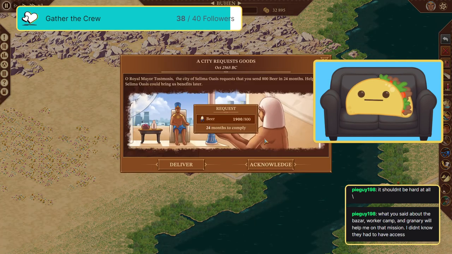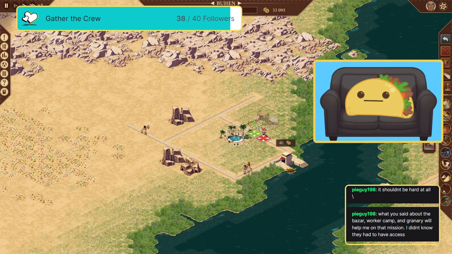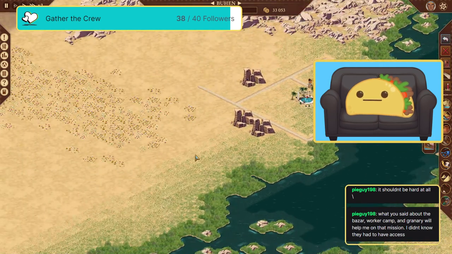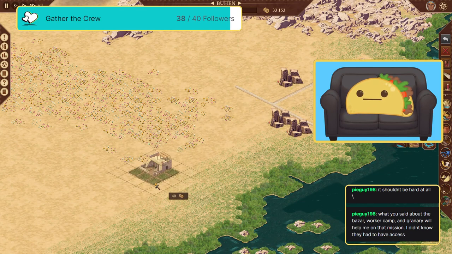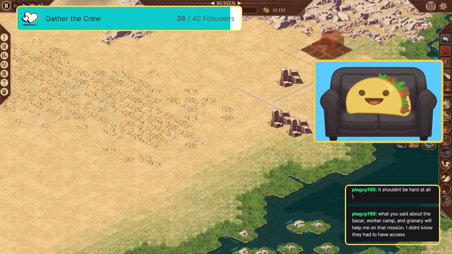Let's get the bazaar down as well. And to make that easier, we're going to put a granary over here. And then we'll put some farms over here just so we can still eat. Oh man, my ships are gone. That's too bad.